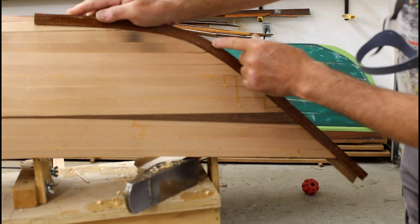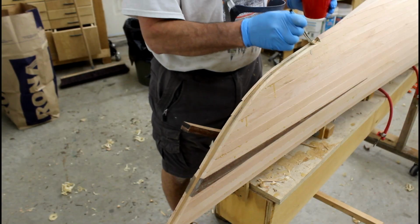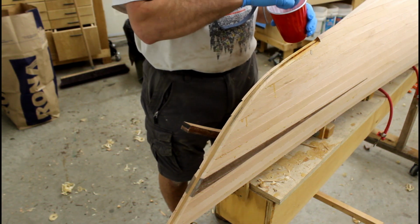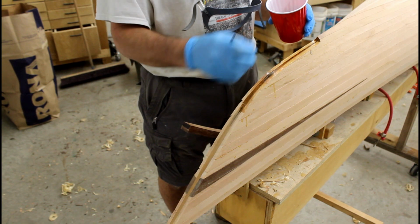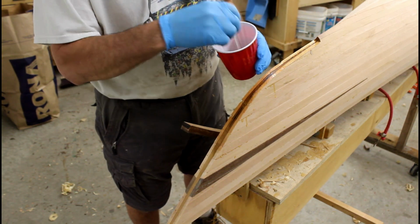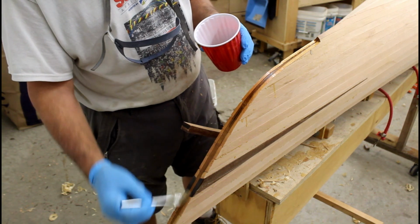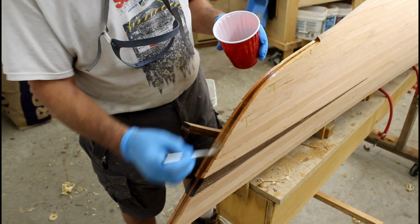So with one end completed, I'll go to the other end before gluing them both in. So I mixed up some fast curing epoxy, West System 105-205, and just brush some onto the end here. This end grain will tend to soak up a lot of epoxy, therefore I will brush some on, go to the other end, brush some onto the stem itself, then come back and saturate it some more.